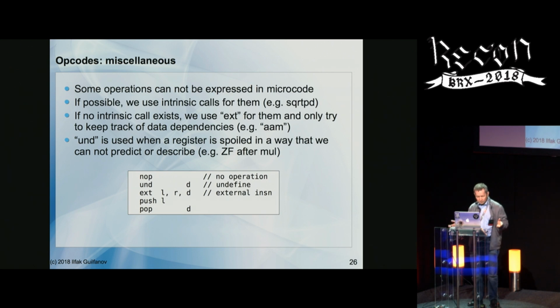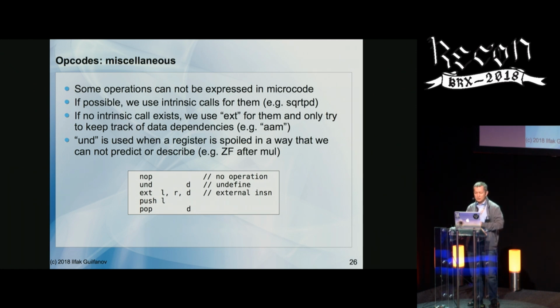And that's it. I think that we have the last group that is some miscellaneous instruction operations. In fact, in this group, maybe the most interesting instruction is called external. The external instruction stands for anything else that our decompiler does not understand. Take, for example, AAM or some obscure privileged mode instruction. The decompiler will not die on that. It will still generate microcode consisting of the external instruction.